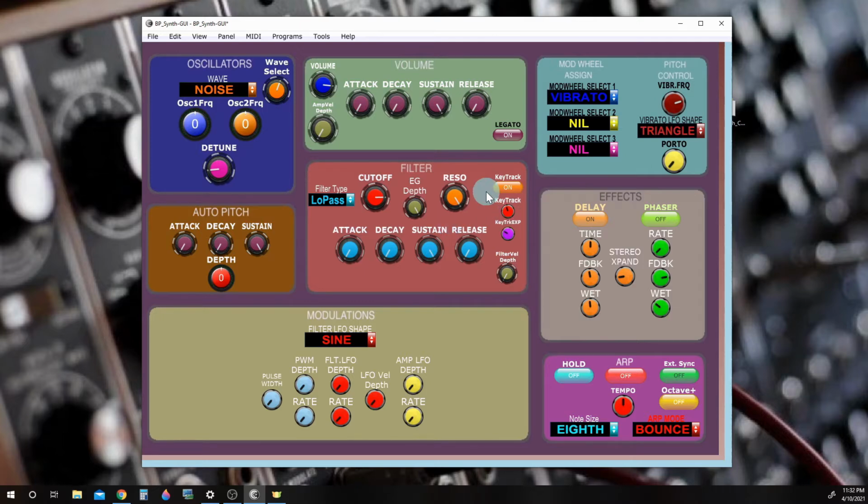Below the key track switch are the key track and key track exponential knobs. Usually somewhere right about where they're set now produces good results. The best I can describe is the key track is more like a depth control, and the key track exponential control helps with the curve of how much influence the depth has on the keys. So if we turn the exponential knob all the way up, they all just kind of sound the same.